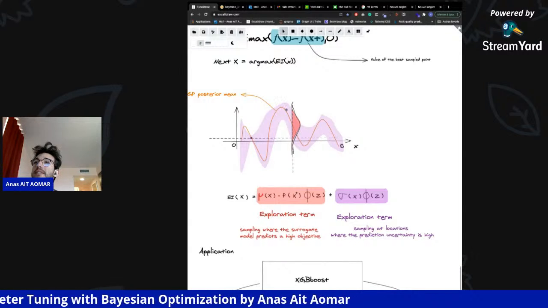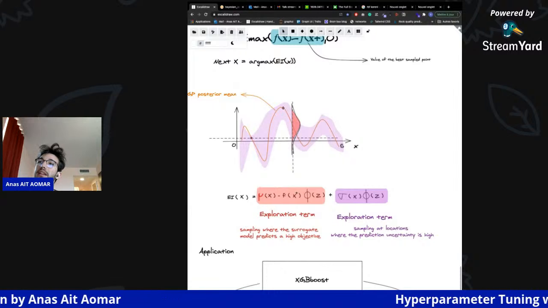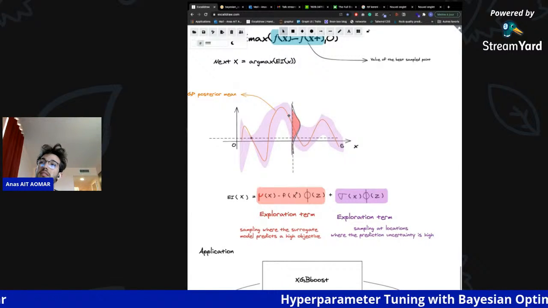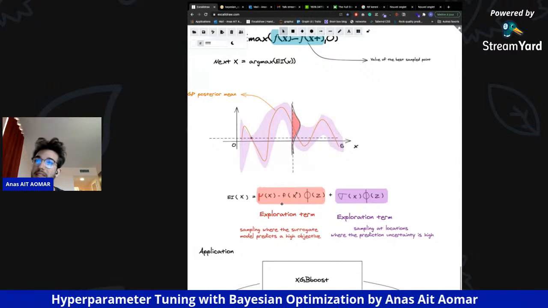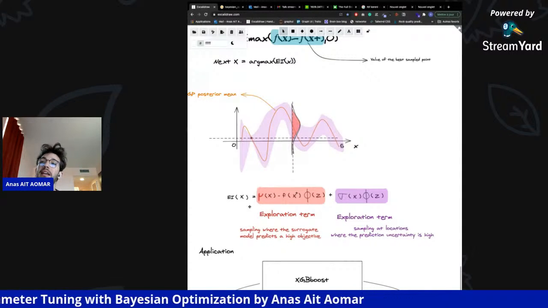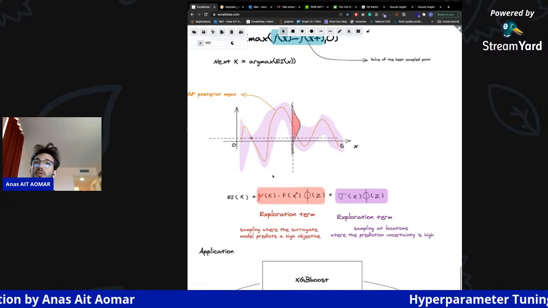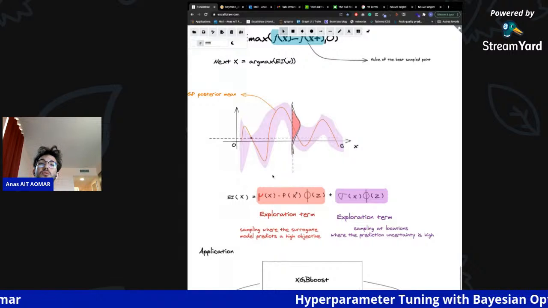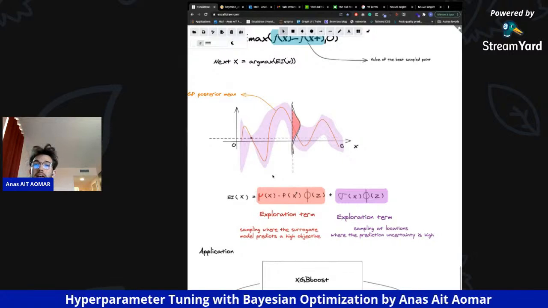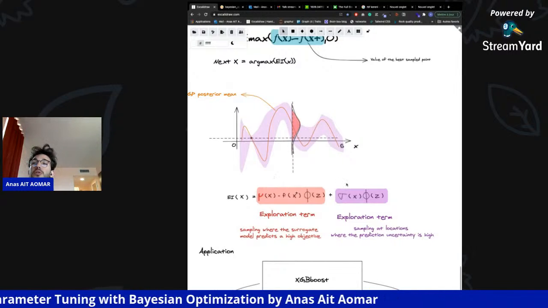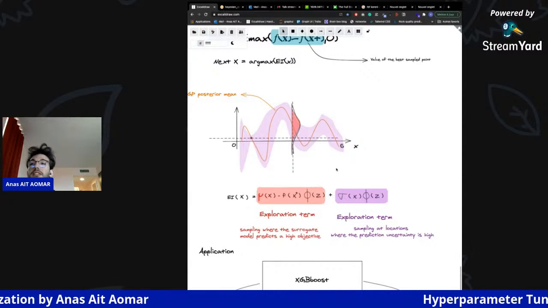If I could visit this region and evaluate my function, I could find a better performance. So maximizing this utility is about switching between exploration and exploitation. In some iterations you want to exploit the regions where you have better performance, but in other iterations you want to explore regions with high uncertainty, so maybe you can find a better performance.